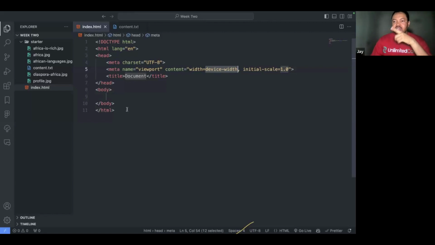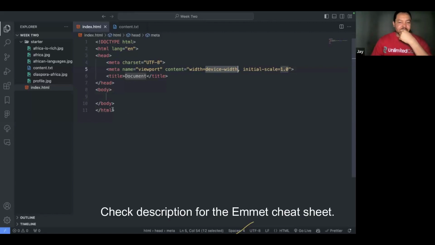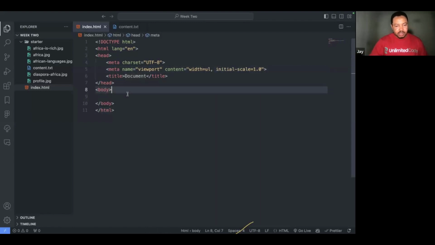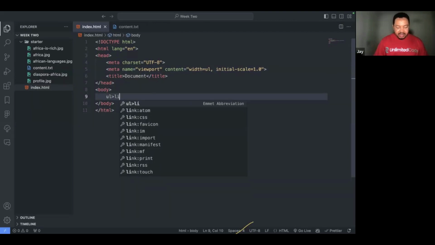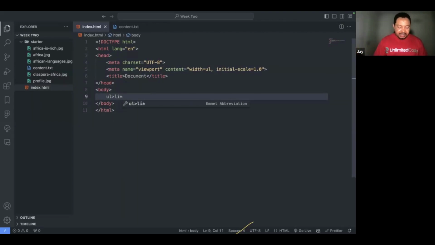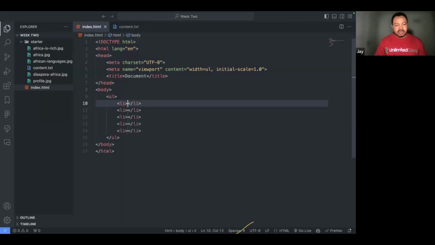For example, I want to do an unordered list, UL with children LI, and I need 5 list items. Once I do this, you can see it automatically gives me an unordered list with 5 list items instead of having to type all this out one after the other. So there's an Emmet cheat sheet you can look at that talks about all the features and how to use Emmet in coding.